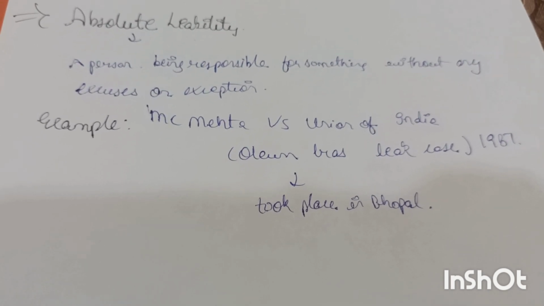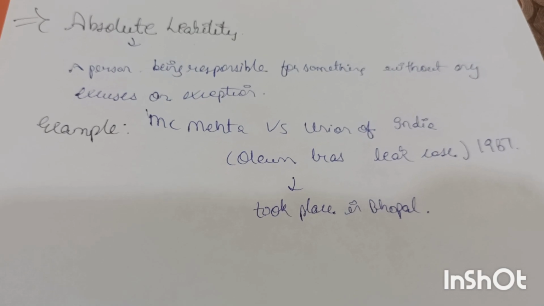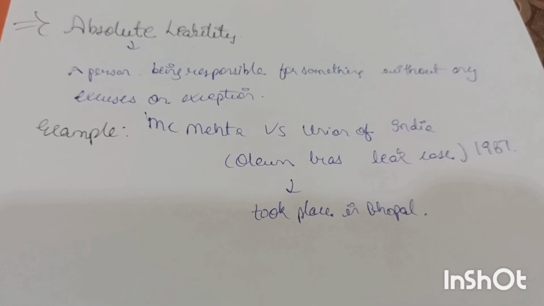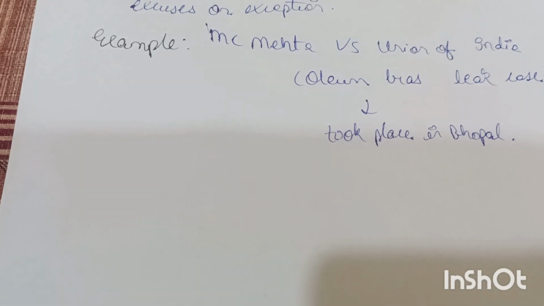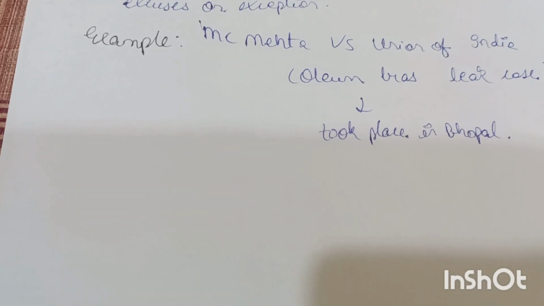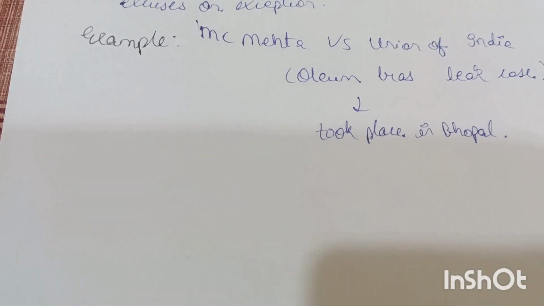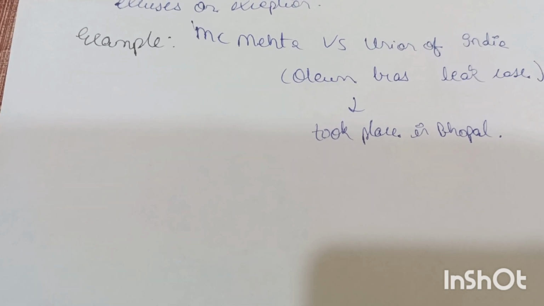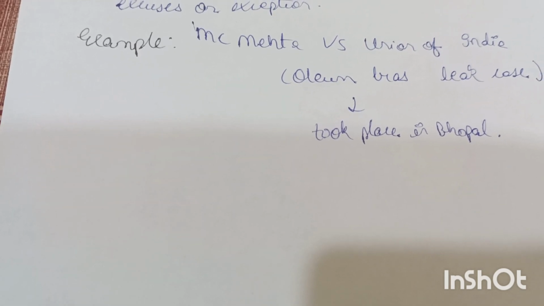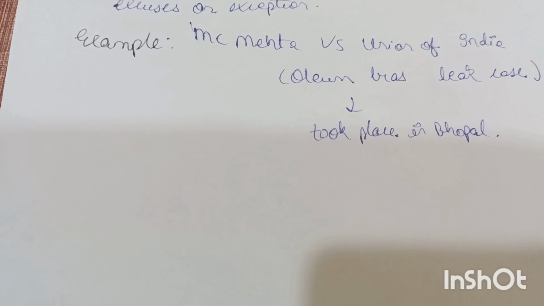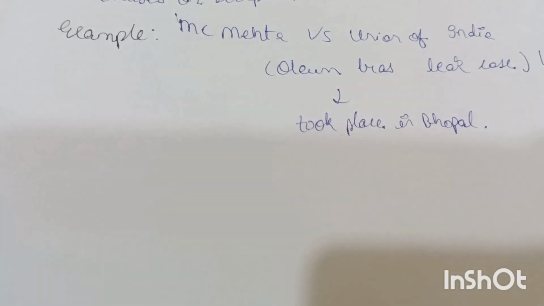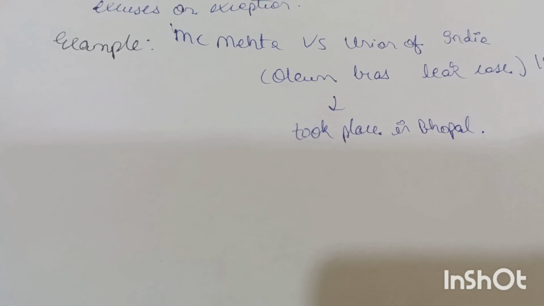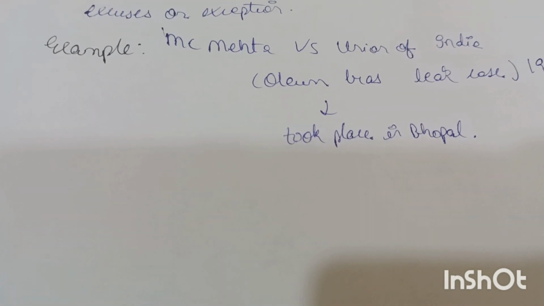So what was the case result? The result was in favor of MC Mehta, and the highlights were that we have to protect our environment, and industries engaged in any hazardous activities will be absolutely liable for any harm caused in society, and they have to pay some compensation. So this is what happened in this case.